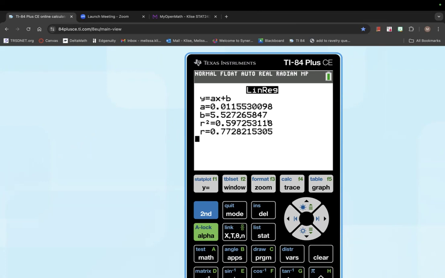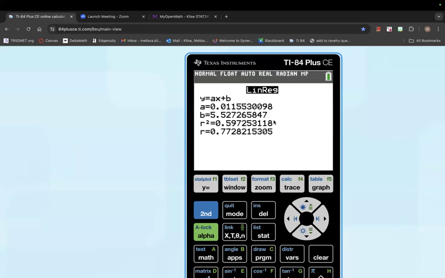What R squared tells us is the percent of the variability of our response variable that can be explained by our equation. Basically, making predictions about the response, the drill time, with my equation would be about 60% accurate. So that's not super accurate. I'm probably going to be in the ballpark, but it's not going to be extremely accurate. It'll be an okay predictor, about a 60% chance. That's pretty much what the R squared tells us.